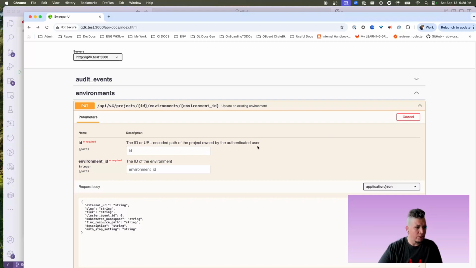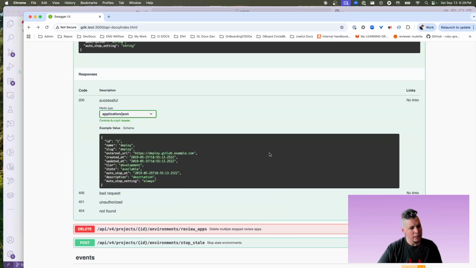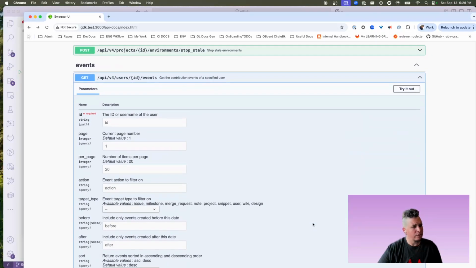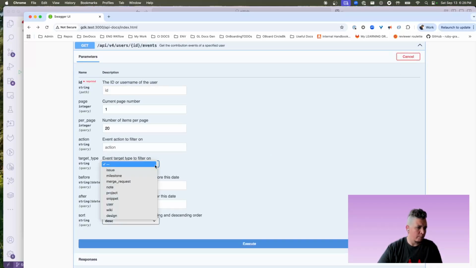You can interact with it. Over in the events endpoint, if you try it out, there's a drop down with all of the enum values that you can choose from and what you're restricted to using for those different params or properties.